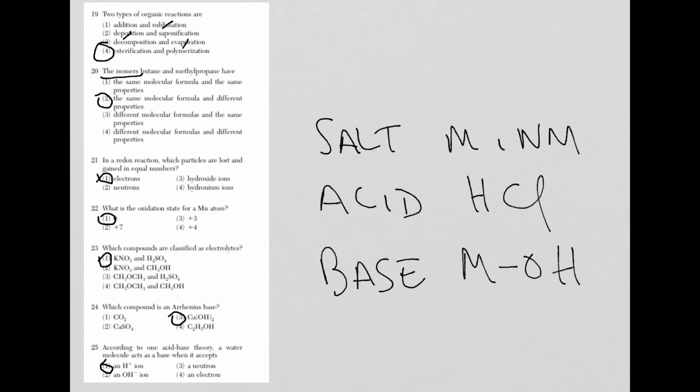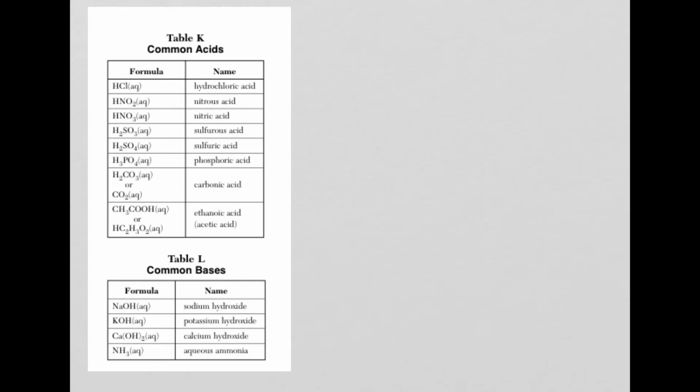Well, again, process of elimination here. The answer is choice 1 because KNO3 is a salt. I have a metal, and then the polyatomic ion nitrate, which is nonmetals, and I have sulfuric acid. Remember, you have the acid table and you have a base table. It doesn't give you every acid or every base, but it gives you enough for you to most of the time be able to pick off of this the acids and the bases that are going to show up most on the test.